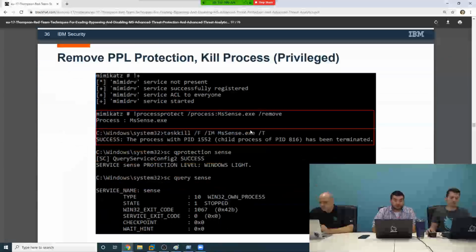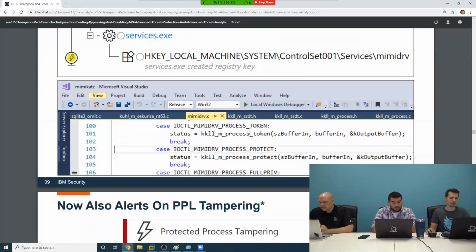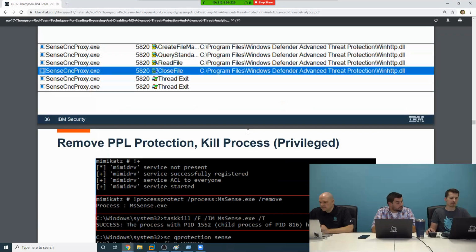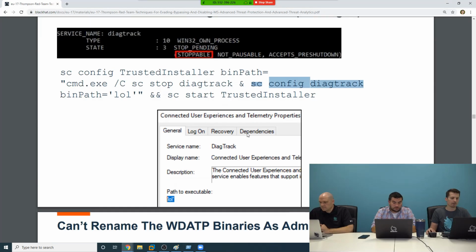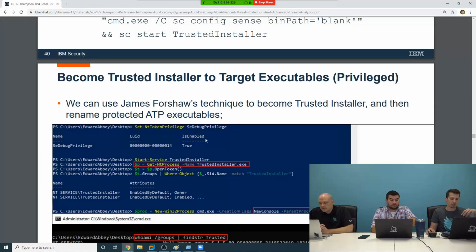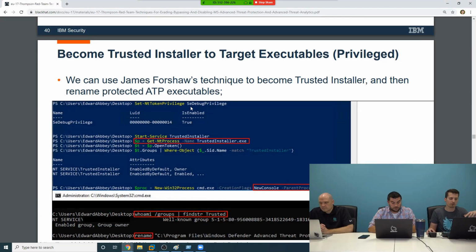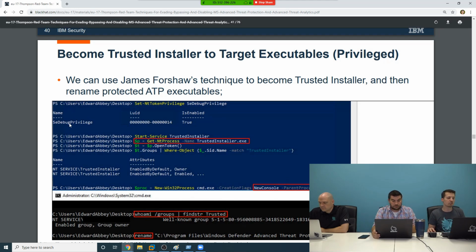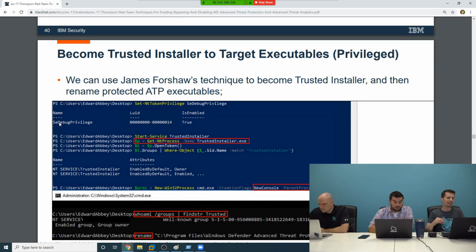Another example they provided of a similar technique was these tampering mechanisms. They gave a PowerShell example, that I just had open here, that was setting a debug privilege, the NT token privilege SeDebugPrivilege. That can't happen as a low integrity user. So that's a great example of what you really did: you neutered their ability to set the debug privilege. And since they can't set the debug privilege, they can't manipulate the trusted installer service that runs as system, which allows them to disable the antivirus. So it's once again attack surface all the way down.